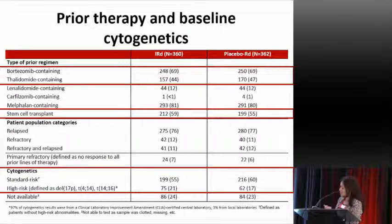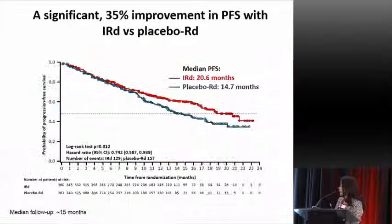The other thing that was nice to see, at least for us when we have new drugs, is that we want to make sure the 2 arms we are comparing are balanced. And balance means they need to have, first of all, the same number of patients, but also the characteristics of the patients in terms of staging need to be the same, in terms of prior therapy should be the same, and more importantly, cytogenetically. We told you today about these bad features in a way. Some patients have this deletion 17, and they unfortunately have an aggressive disease. So in this study, they tried to balance the 2 arms, putting the same number of patients with high risk in both arms.